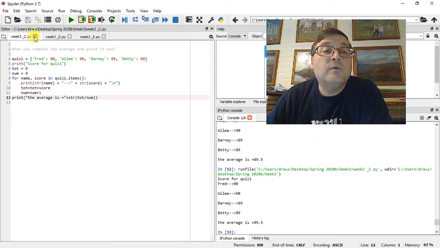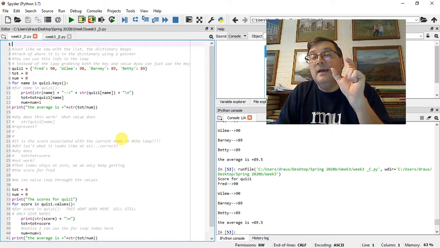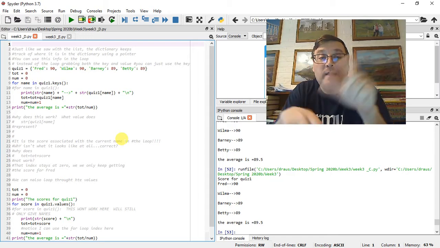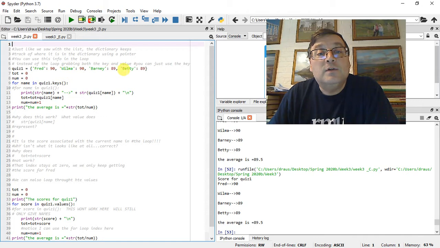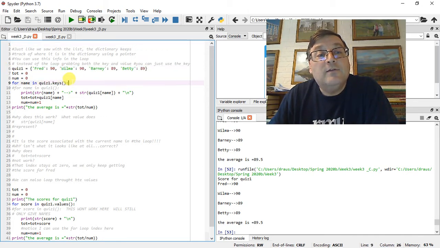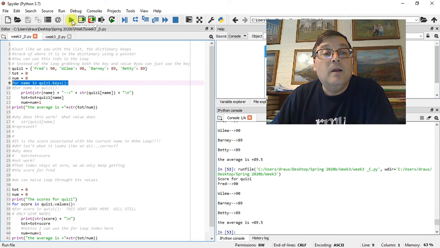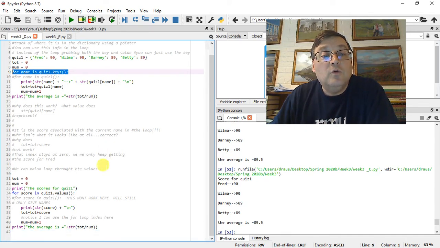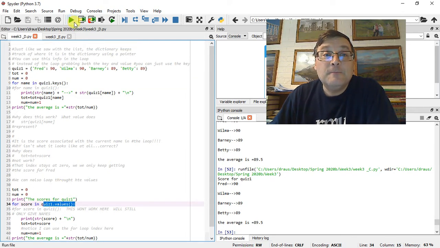If we look at quiz 3D, you can start seeing that instead of grabbing both the key and the value, we can look at just the keys, or just the values in the for loop. Same thing, we have quiz 1 with all the names, and for name in quiz 1 dot keys, that will just give us the keys. It will not do any of the values. And if we do quiz 1 dot values, we get the values but not the keys.